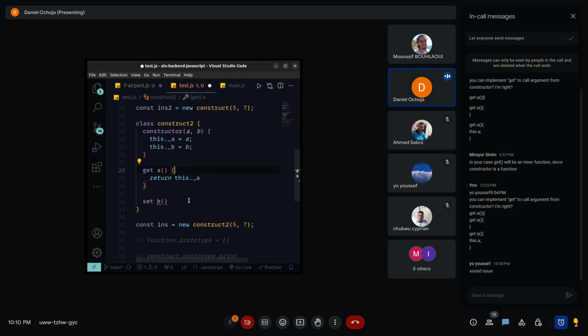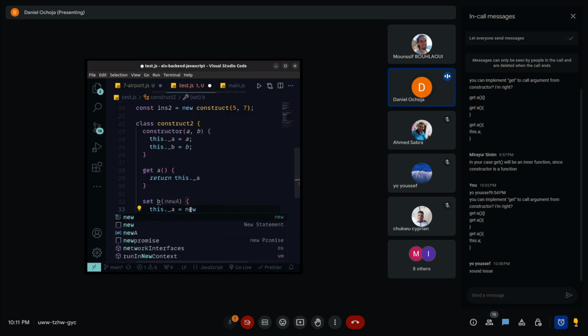Then setters help you change the values of instance variables. So we can call this new A, and then we can say this.A equal to new A.